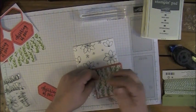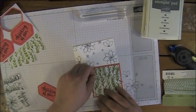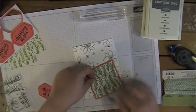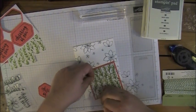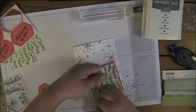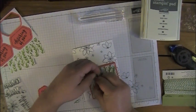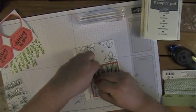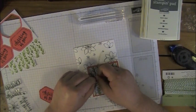All right, so I kind of wanted to have a messy look. I wrapped it around three times. I didn't worry about keeping it straight. In fact, I tried to make it kind of cross over and be a little random, a little crooked. Isn't it funny, when you try to make something random, how hard it is? When you're trying to make something perfectly straight, it ends up random, but if you want it to look messy, it's always a challenge.